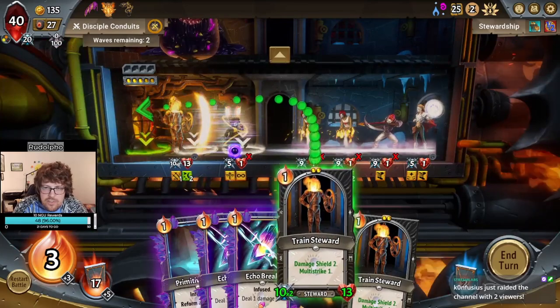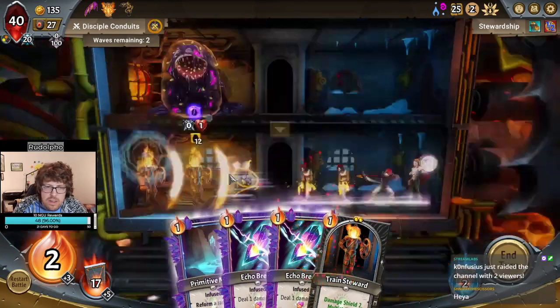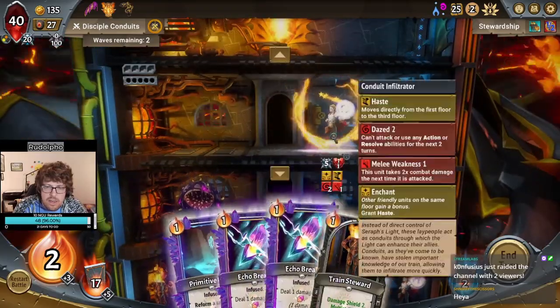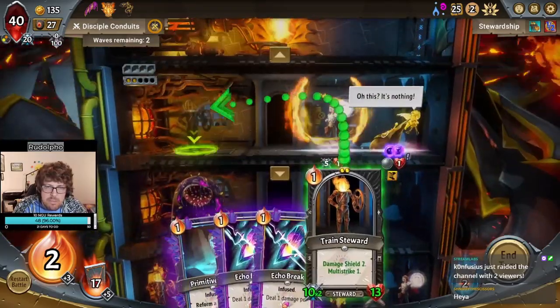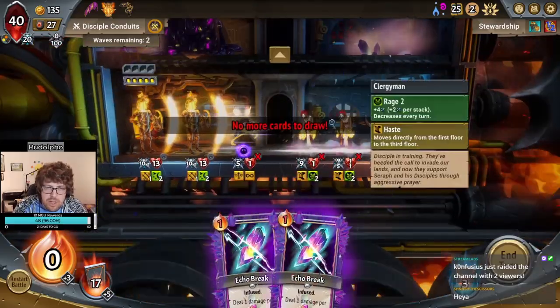This guy's gonna die. I feel like just getting a second train steward here makes sense. And then we could put a train steward up top, like this. Play you here. That seems okay.